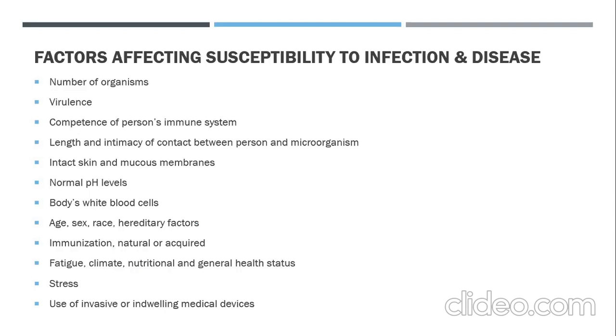Factors affecting susceptibility is going to be the same for everything. Obviously, age. If you're really old, your immune system is slower than if you're a young, healthy adult. If you're a newborn baby, you barely have an immune system. So age is going to affect that, whether you had your vaccines or not, whether you have a normal pH level. For the ladies, you know this, if your pH is off, if it's more basic, and we'll talk about acid base in a few weeks, but if it's more basic or alkalotic, it's going to promote reproduction of bacteria and stuff.